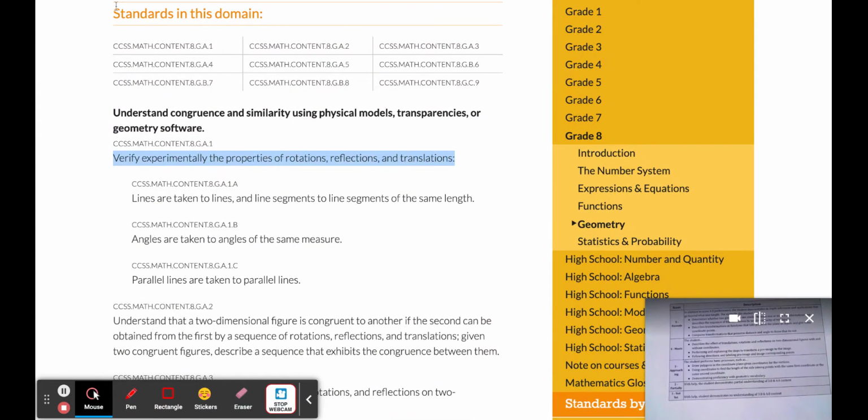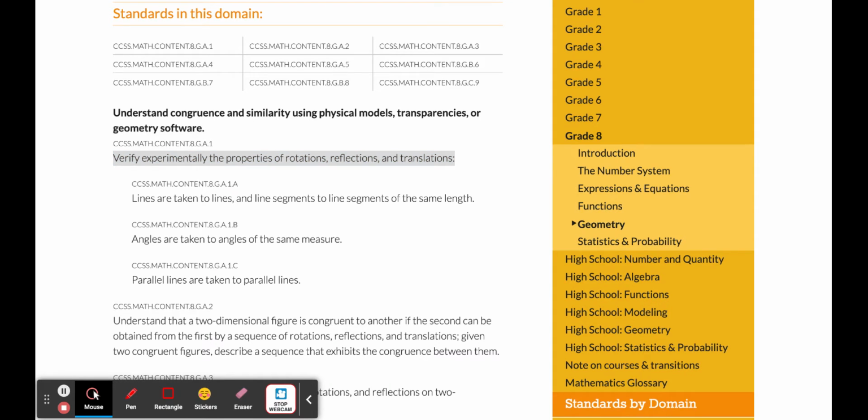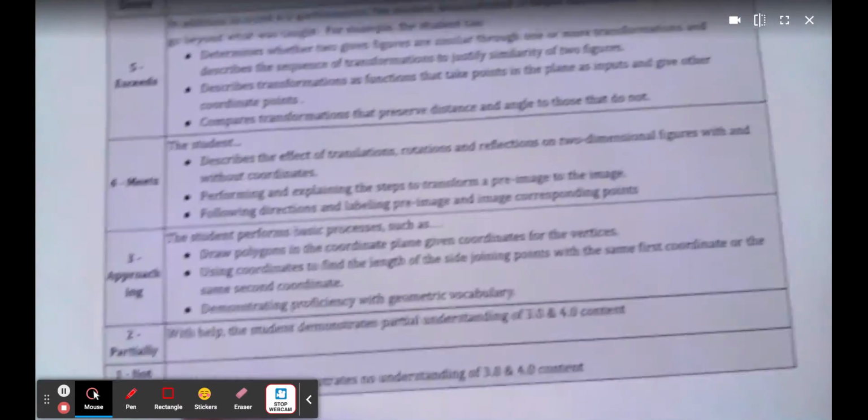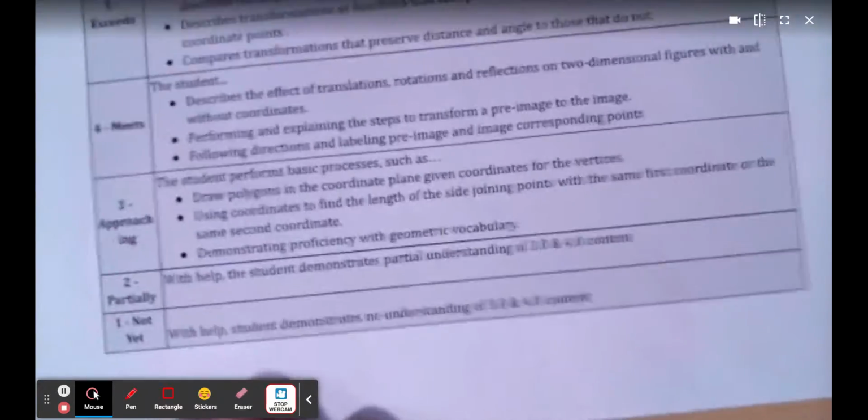The way that we roll this out to students is through a rubric. In this rubric, it dictates and details the expectations for students, the skills that they would need to show, and the thoughts that they're going to need to have in order to achieve standards mastery of each of these different types of transformations. As we go through a couple of examples today, please keep in mind this is an ongoing process and one that we are going to continue to practice and roll out. So let's start up here with a 4.